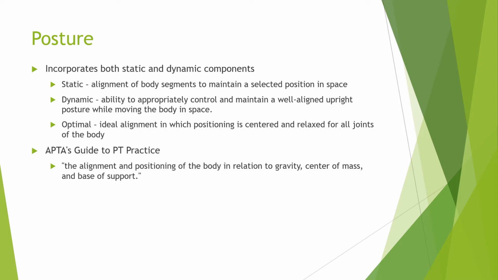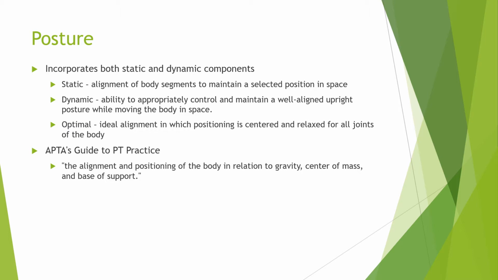Optimal alignment is just like what it sounds. This is the ideal alignment in which positioning is centered and relaxed for all joints of the body. And that's the important thing I want you to remember: the position is centered and it's relaxed for all joints of the body. So if we start to see tension on one side of a joint versus another, then that's probably not optimal for the patient.